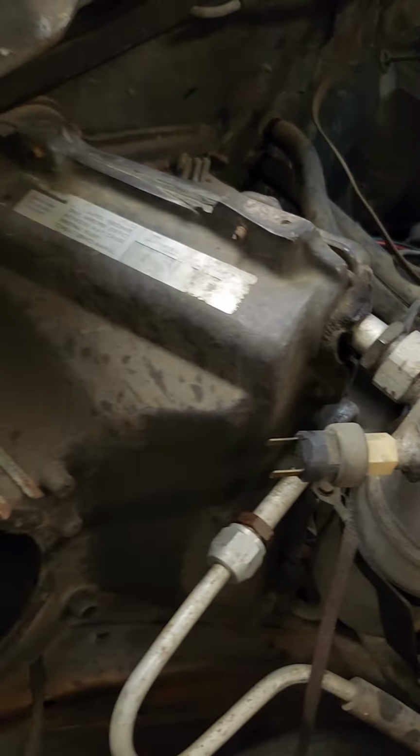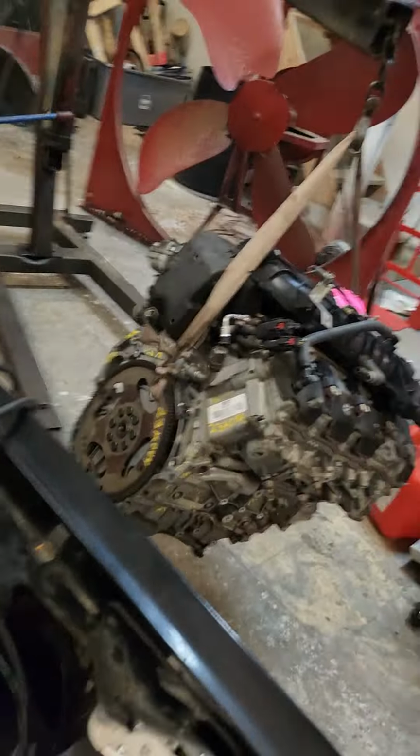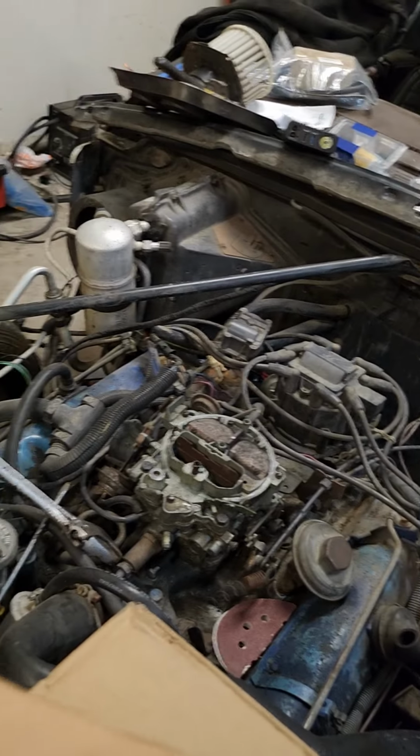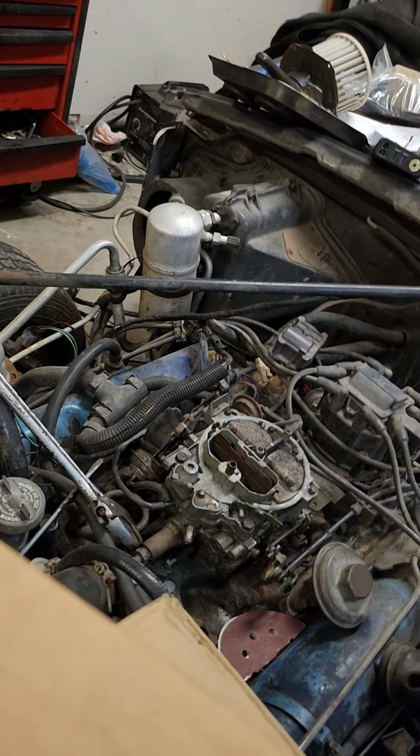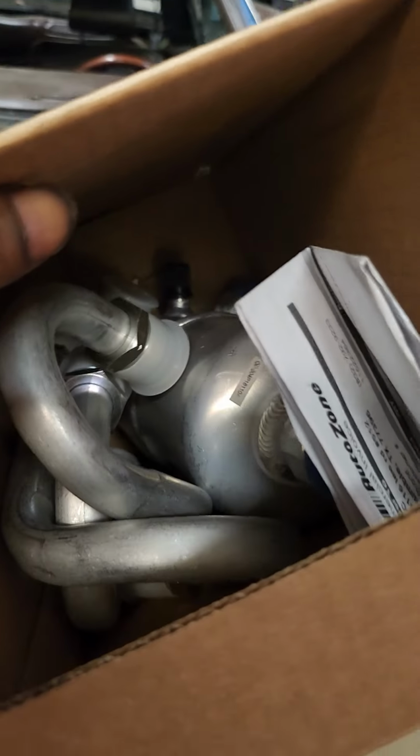Then I'm tearing all this down right now. I just got these parts in. That's this right here. This should be, let me see, this should be the accumulator. Yep, that's the accumulator. All of the tubing that goes with it. All right, we got that in. That's this right here, all the little fittings and stuff that go with it.